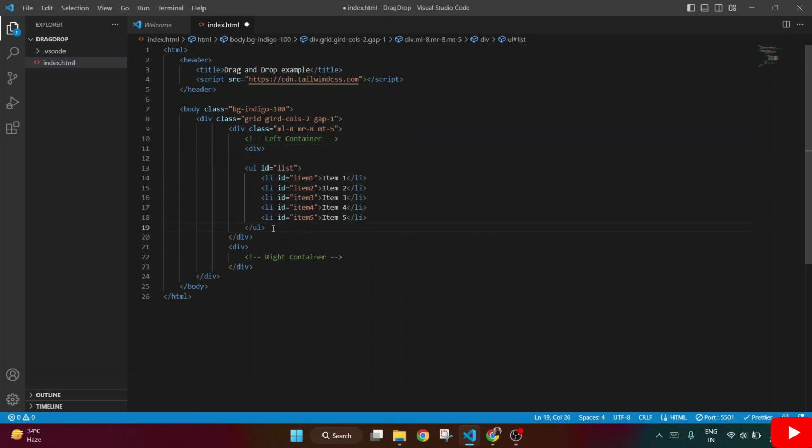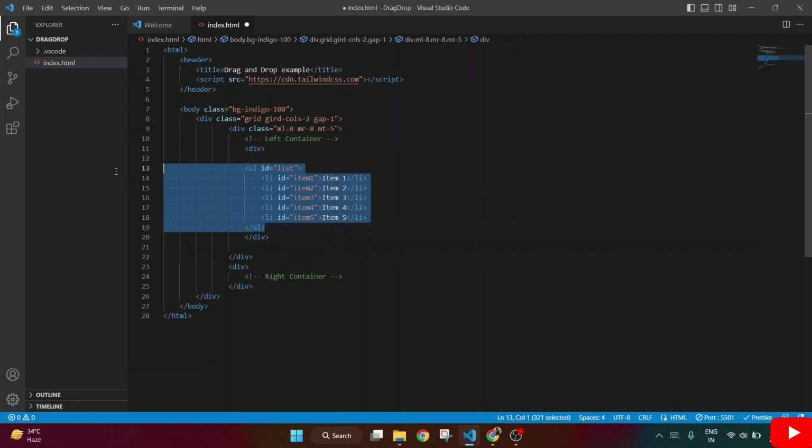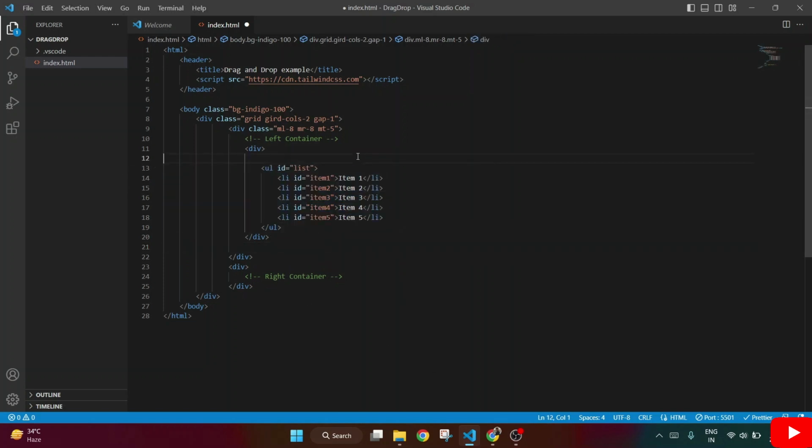You can take all the classes from Tailwind as per your thought. What I can do is copy the CSS and use it here directly, so we do not waste a lot of time on CSS. So I'm pasting it here.